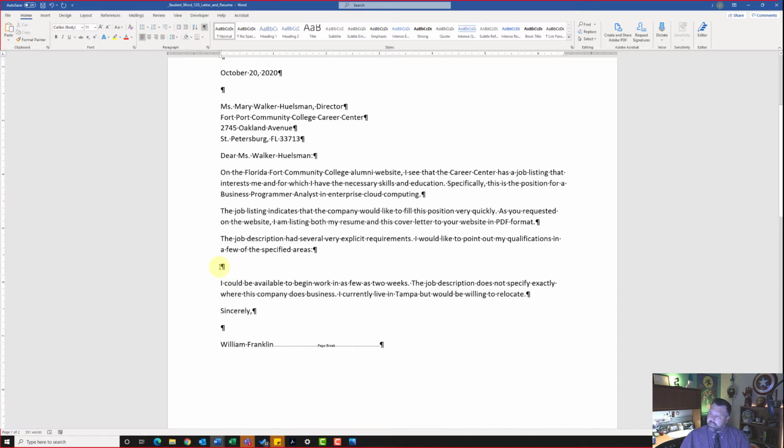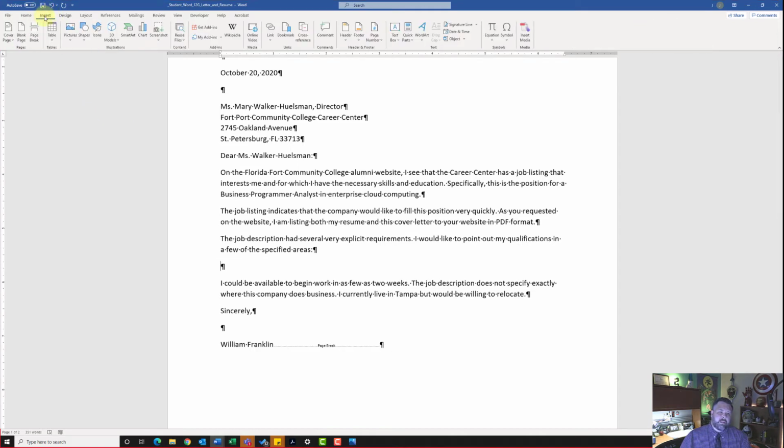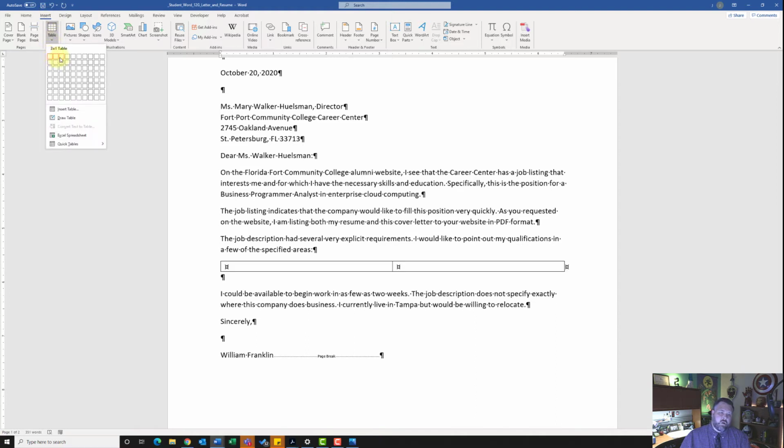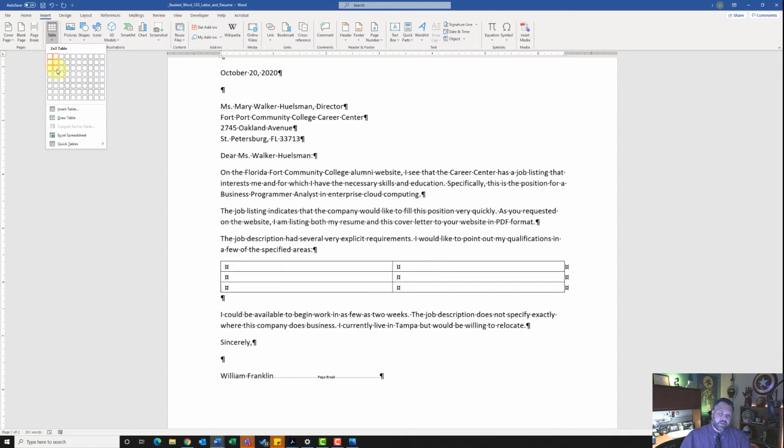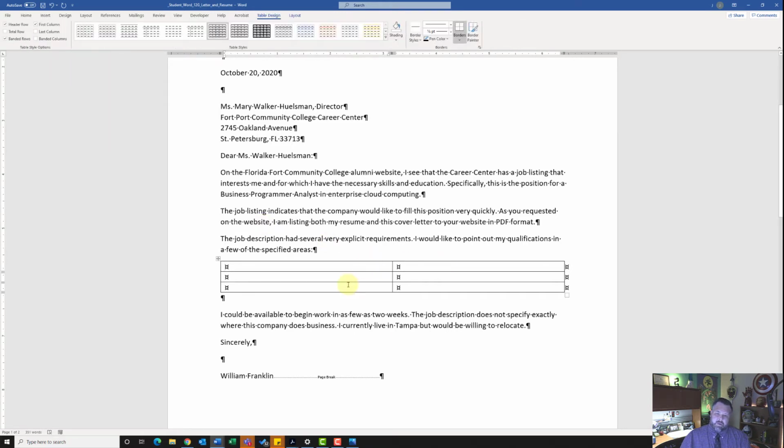And it wants me to insert a 2x3 table. So once again, anytime that you want to insert something, you're going to come up here to our insert group. From the insert group, I'm going to click on table, and I'm going to hover over until I get 2x3, which is right here, 2x3. Notice I just hover over the boxes and select the table that I want. So I'm going to go ahead and click on that. Notice how it puts in that little table for me.